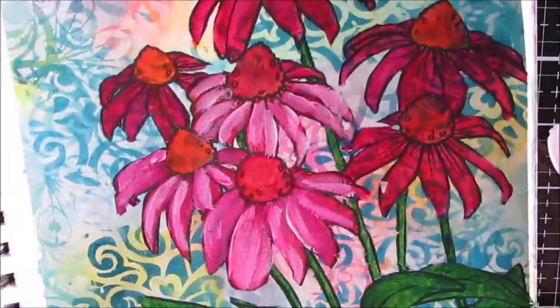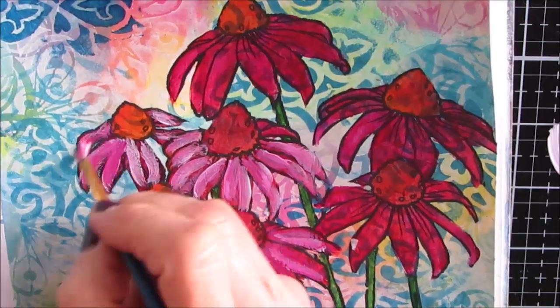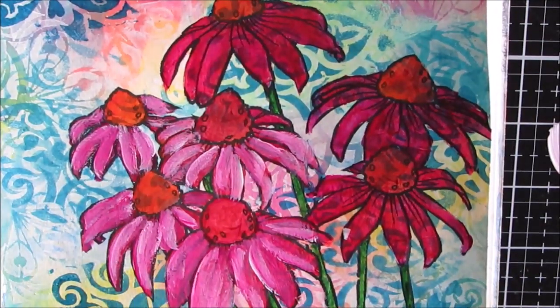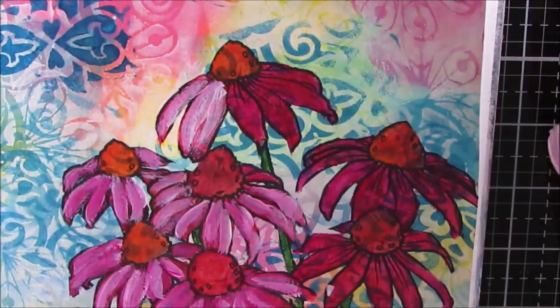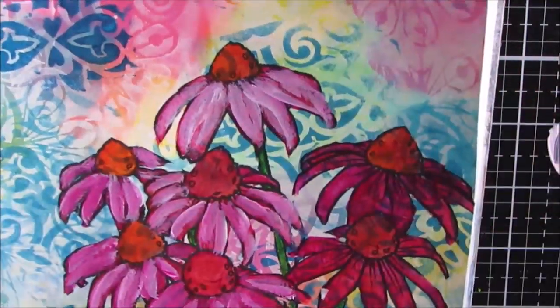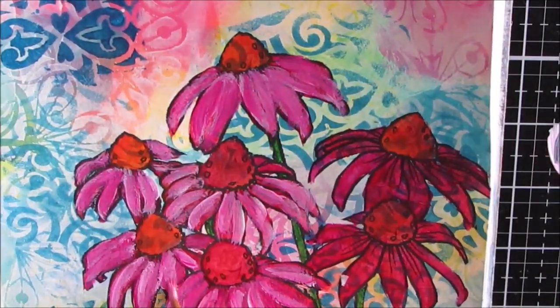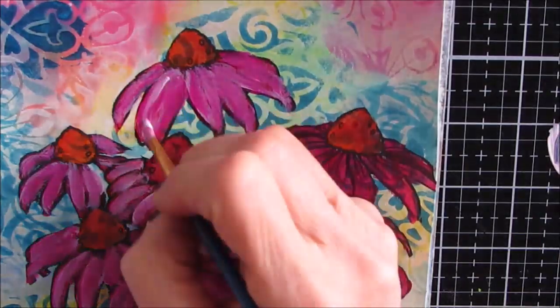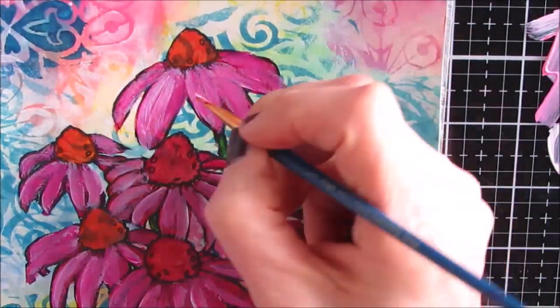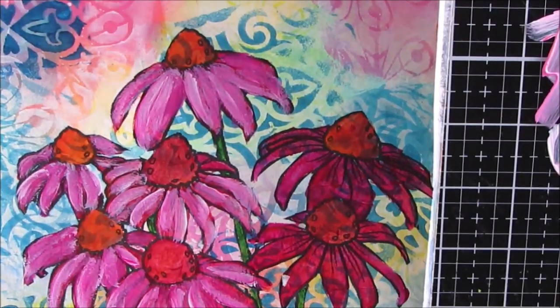And I have to thank Sean Petit and her videos. I've been watching her and seeing what she does, and I got brave enough today to try it out in a similar fashion. She uses her stencils as her guides. I am using an adult coloring sheet as my guide. But by adding these steps, I'm making it more painterly and making it very much my own.